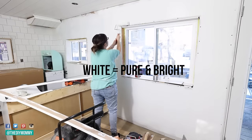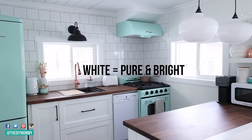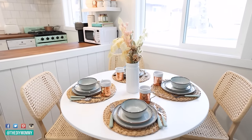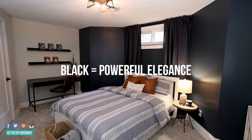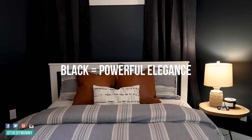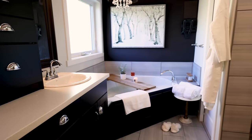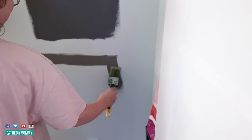The color white represents purity and also creates the illusion of more space. I love white paint colors, especially since I've overhauled lots of small spaces — choose this color if you want to make a small room feel larger or if you want a blank slate to add colors through accessories. Black is a very powerful color that also feels so elegant. We've seen a lot of people use black paint on interior walls over the last five years, but I prefer to use it in smaller doses in smaller spaces because it can make a room feel smaller. Once you've determined the mood and style of the space you want to create, that's going to help you pick one of these colors, and then you can narrow down within that color family from there.